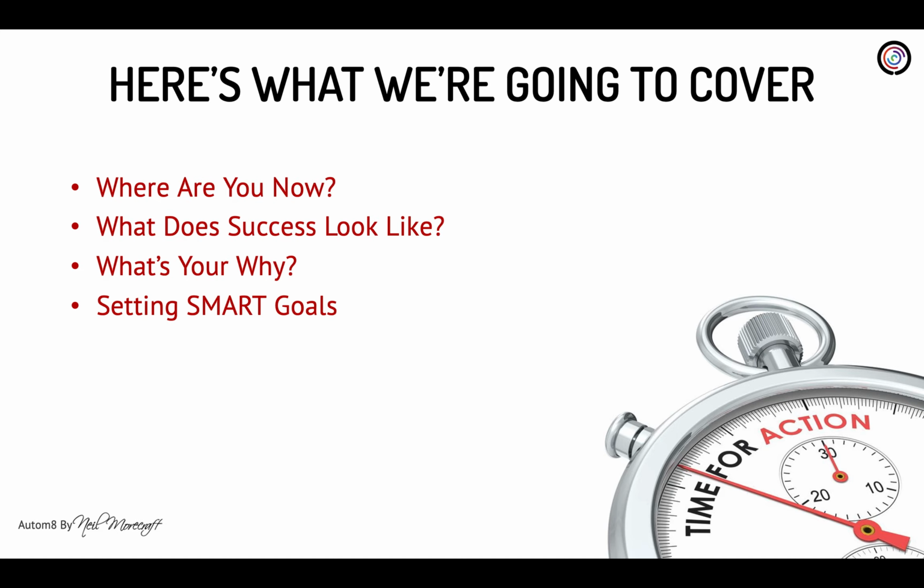So that's what we're going to cover in this module. There's no doing in this. This is just going to be a quick overview of me talking about some stuff and maybe giving you some pointers so we can get really clear on these things here, where you are now, what success looks like, why you do the things you do, and then just integrating some smart goals into the project process that we're going through so that you can realistically achieve the things that you want to achieve.